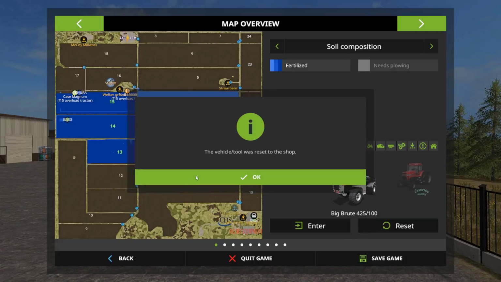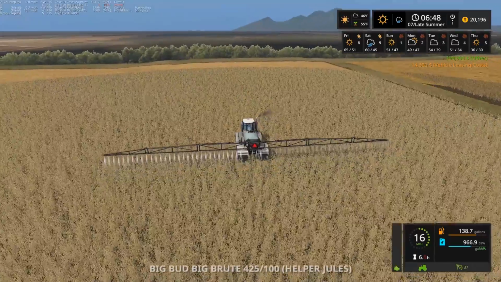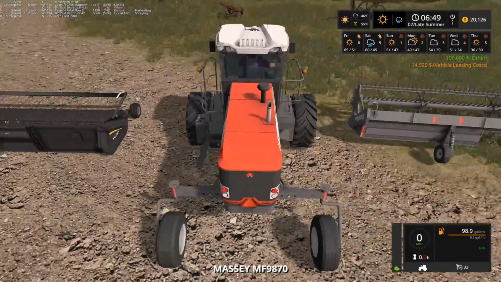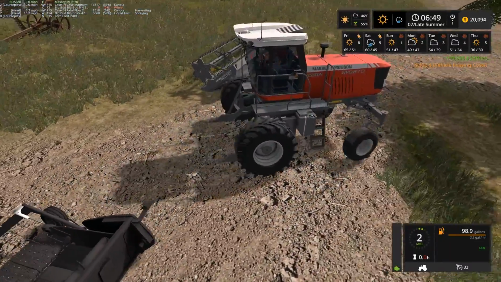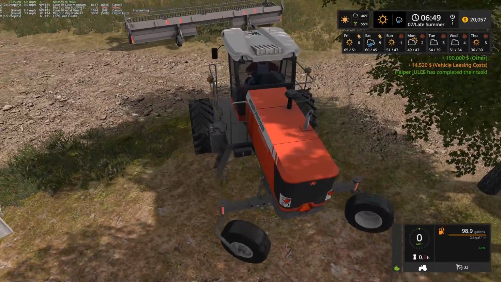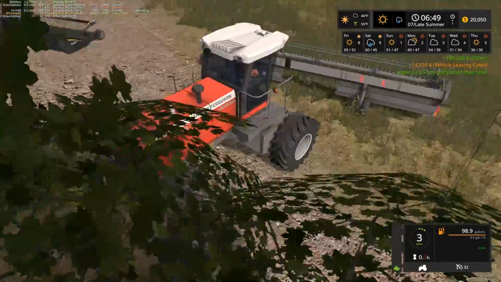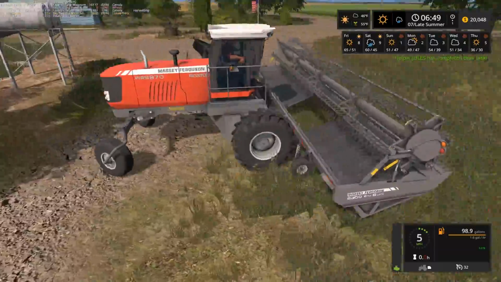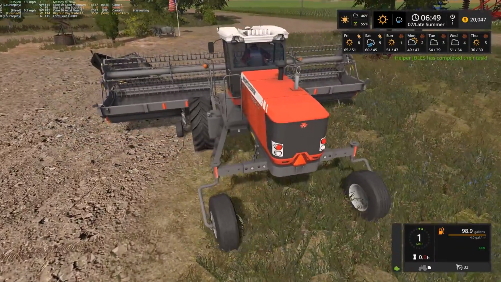I did go pick our new seeder up from the shop, by the way, and what a bit of fun that was. That was rather annoying, trying to get that seeder out of the shop area there. Again, the equipment spawns in facing the shop, which is super annoying. There we go. Whoa. Quick turn.